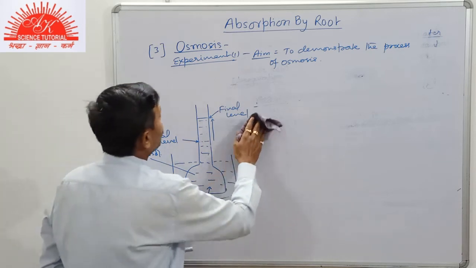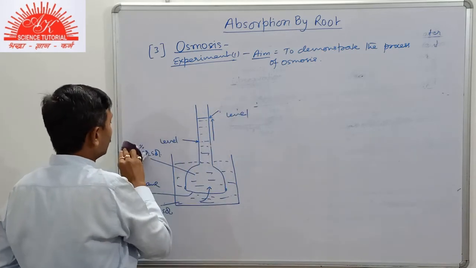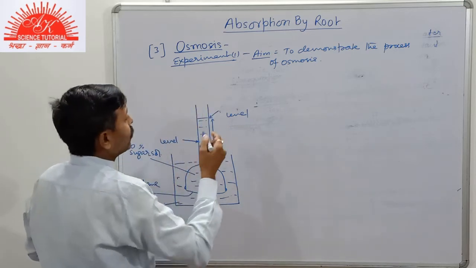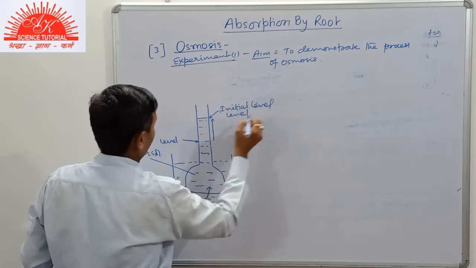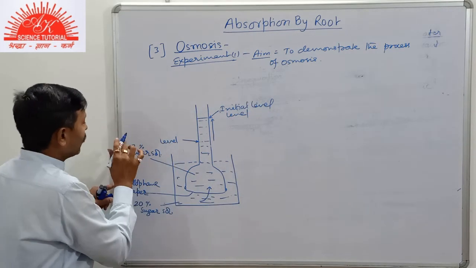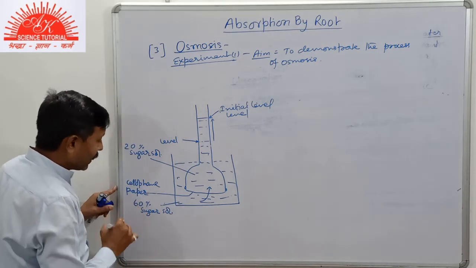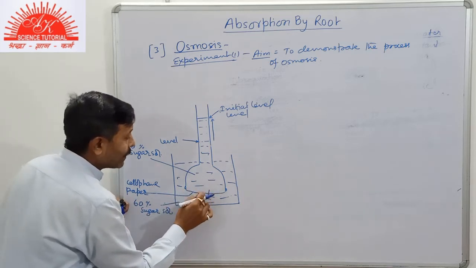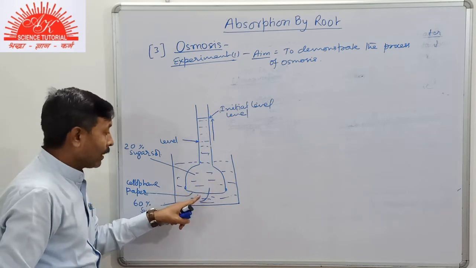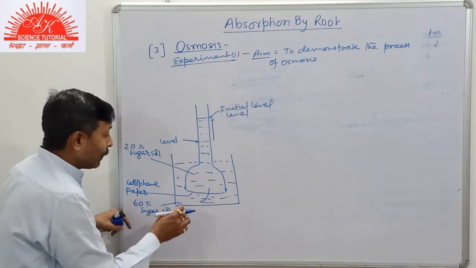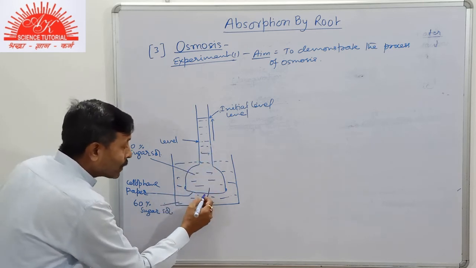Next, sometimes the question is asked like that, suppose outside we take more concentrated solution. Like you see, suppose as a normal condition, I am just changing the question. Now suppose this was the initial level. Now the sugar solution inside the funnel was 20% and outside, that is in the beaker, it is 60%. In that case, there is more water concentration inside the funnel than in the beaker. As a result, water from the funnel moves outward.